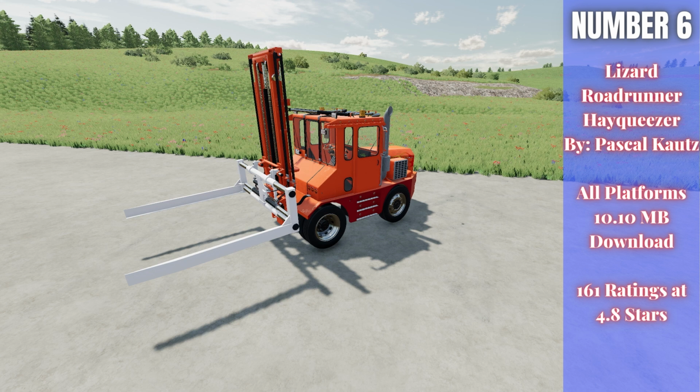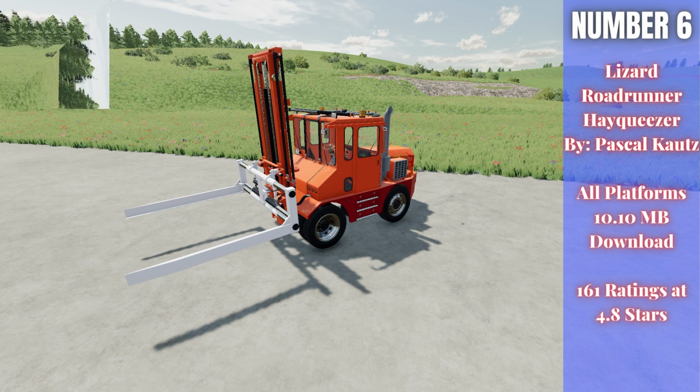You also have reverse driving mode, so you can either drive it forward like this, or forward the other way. So the other way is kind of essentially how it's supposed to go forward. This is technically the back we're looking at here. But again, you can make either way the forward for you when you drive it because it has those different driving directions. But really cool mod. This is the Lizard Roadrunner Hay Queezer by Pascal Couts.